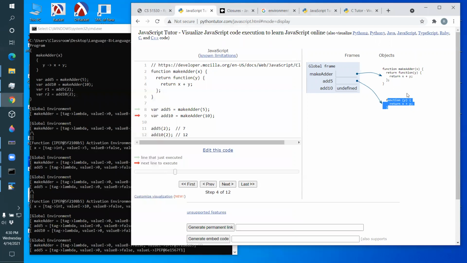It needs a closure. The closure was over here, but that's not the closure either. The closure really is that box with X is 5 in it. See, that's not the closure, because what's X? This X is that X, but what value does it have? The value it has is this X. That's the closure. The closure is this guy with that guy together, the two of them together. When they got to here, add 5 should be pointing at that box that was down here. And then that box pointed at this function. That would, if you want, be the closure.